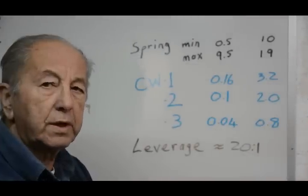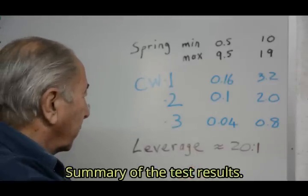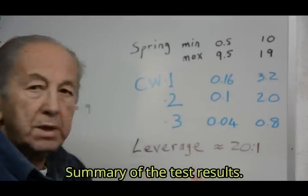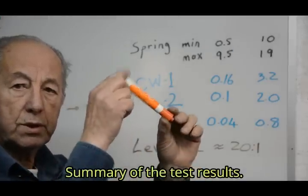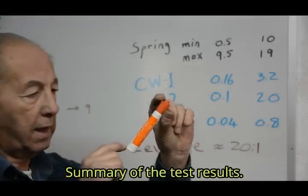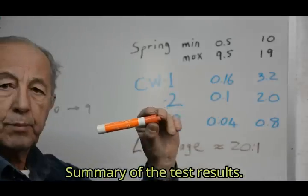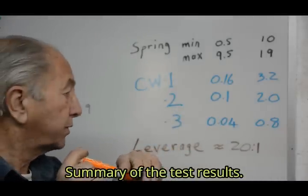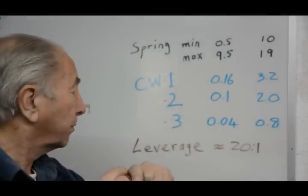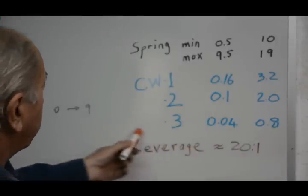So let's have a look at a summary of the test results that we had. Before doing that, I measured the leverage ratio between the amount that the handle moves down at the point where I did the force measurements compared to the amount that the quill moves down, or the high-speed spindle moves down. And there was a leverage ratio of about 20 to 1.